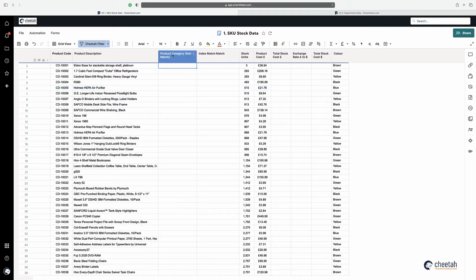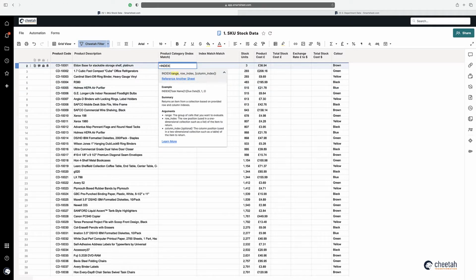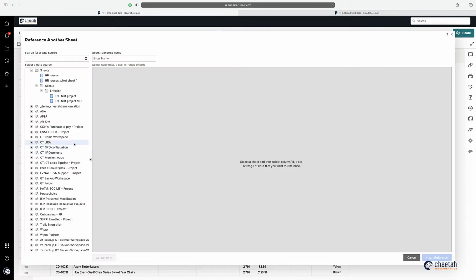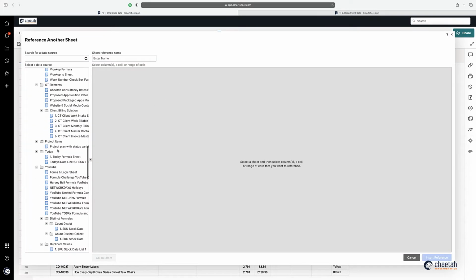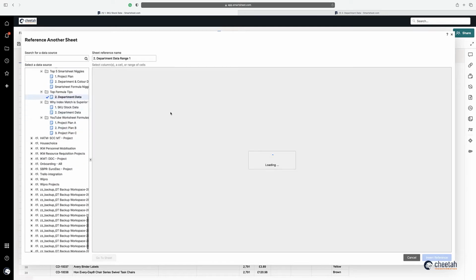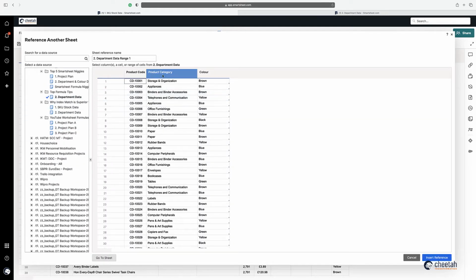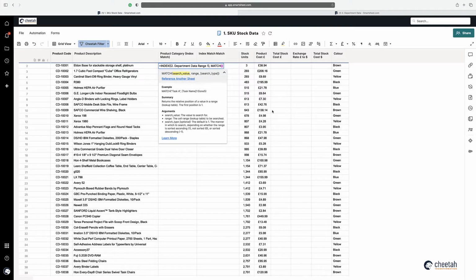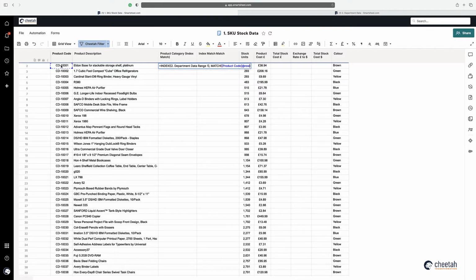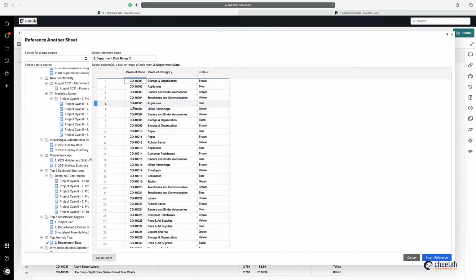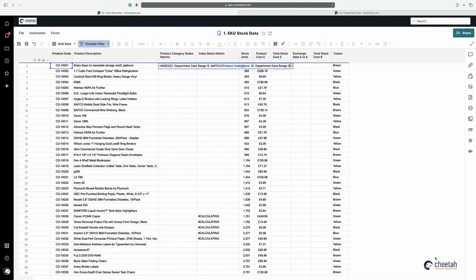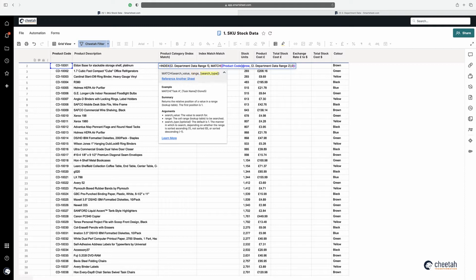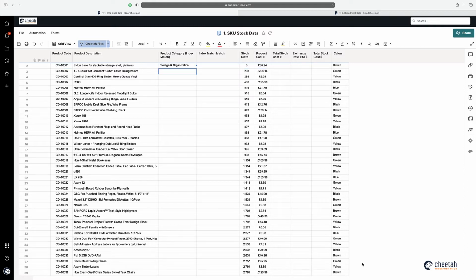So how we do an index match very simply is equals index, and then you reference the other sheet you want to bring back, and I'll just find that quickly. And it's here. So what do I want to bring back? I want to bring back the category. And then what do I want to match that against? I want to match it against my unique product code. And then where's that unique product code in the other sheet? It's within the product code. And then just add in a search type of 0 and press return. So there you go. That's how you do an index match formula. Very simple, but very versatile.